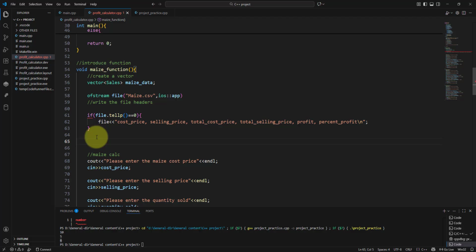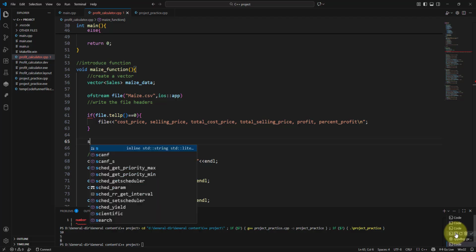After this, we shall now create a maze object, or the maze variable, that will help us to store the data. Remember, after creating the structure, we now have to write the data to the file.